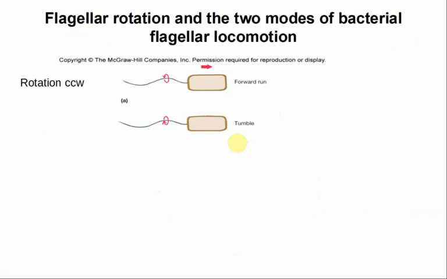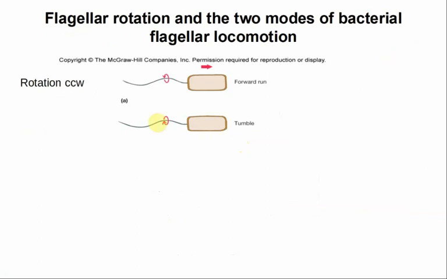Now, if you or I were trying to design something like this, you'd probably say, okay, we need something that moves up and down, and then we need something that decides whether we're going left and right, and then we need something that decides whether we're moving backwards and forwards. So you've got 3 axes in your 3-dimensional space, and you'll have 3 types of ways to move. Well, the flagellum can't do that, okay? It's only got 2 choices. You can turn like this, or you can turn like that. That's it. And somehow the bacterium has got to move around in 3 dimensions just with 2 speeds, spinning this way or spinning that way. So how does that work?